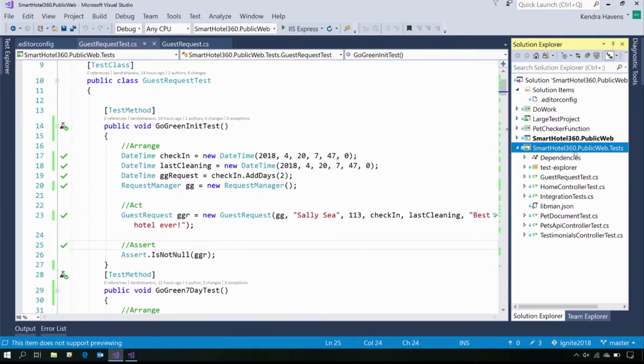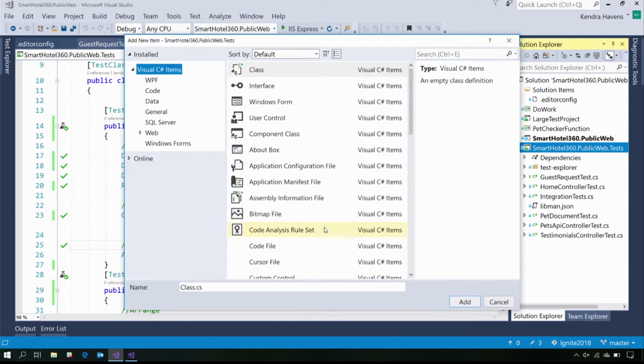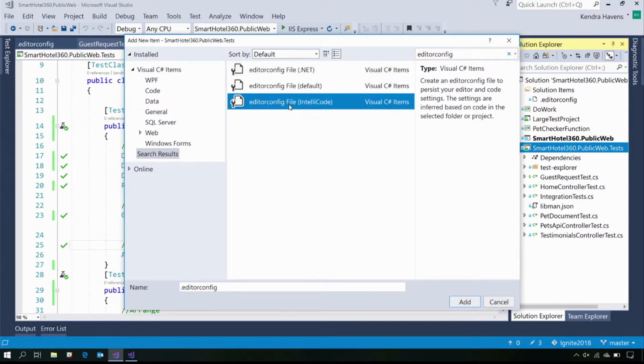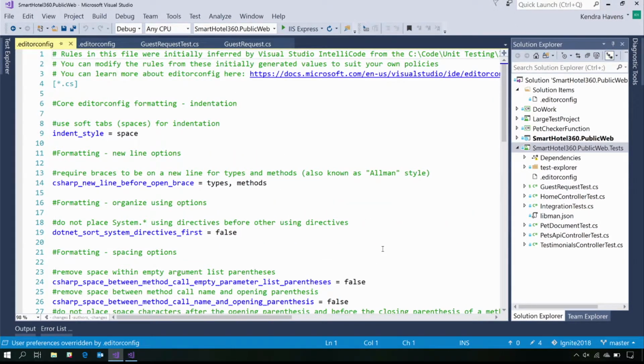If I wanted an editor config that exactly matches the code style that I'm already following in the project, IntelliCode can help me make that. I need to right-click, add a new item, and search for editor config. We have a default editor config and a .NET editor config, but if you have the IntelliCode extension installed on your machine, you can actually create an IntelliCode inferred editor config.